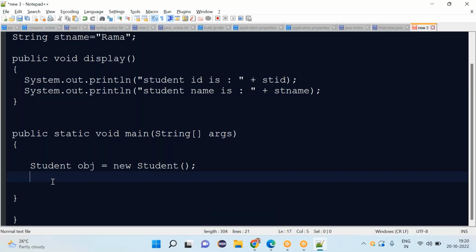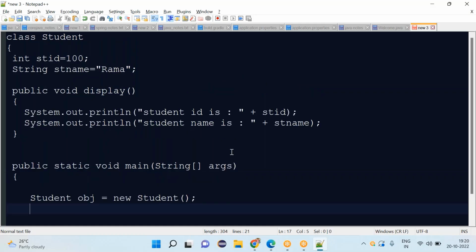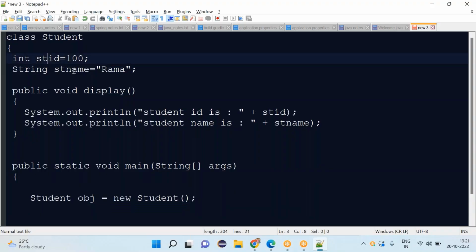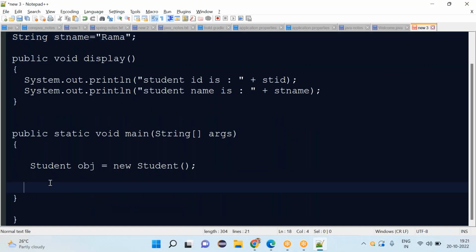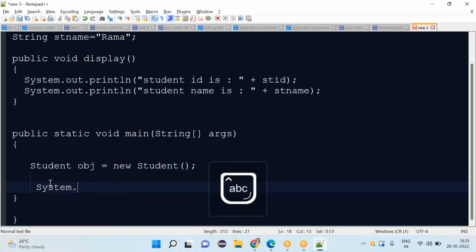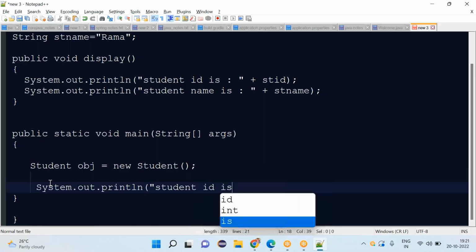After this, if you really wanted to access the properties, I have told you just now with respect to the diagram. So now I wanted to access this stId and stName. System.out.println of "Student ID is" plus, how can you access?